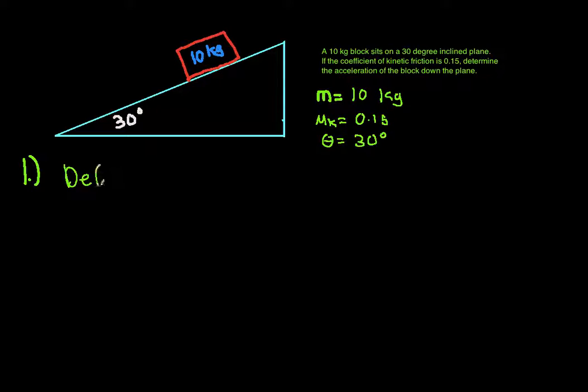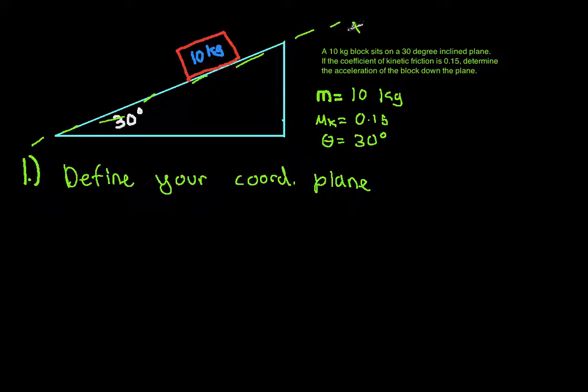So step one for this type of problem is to define your plane. Typically what you do for this type of problem is you tilt the axis. So define your coordinate plane. What we're going to do in this case is draw a dashed line this way, and that's going to be our x-axis. And our y-axis is going to be completely perpendicular to our x-axis, as it always is, but it's off on a plane like this. So that's step one, is just to set that up, and you'll see why that's so valuable soon.